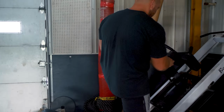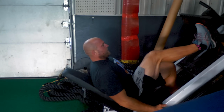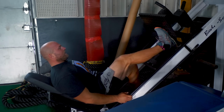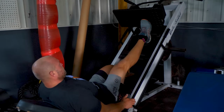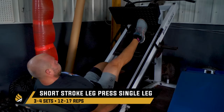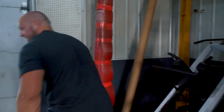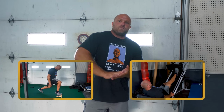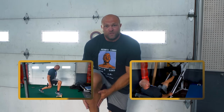Now, what I wanna do is I'm gonna get on the leg press. Oh my God, I might die. But so we get into a unilateral position here on the leg press, we wanna let that heel come through. And be reactive, be a little quick, and you can even get a little ballistic movement here. Okay, so do both sides. As I eat it over the leg press, try and really focus on that good position in that split stance. Feel that heel drop, work through plantar flexion, get on the leg press, do some ballistic work, do some good speed work. You're gonna feel that pump all throughout your gastroc, and that's gonna help transfer really, really well to the athletic world.